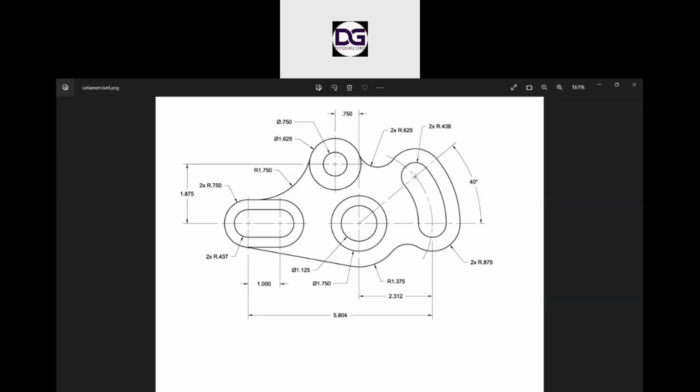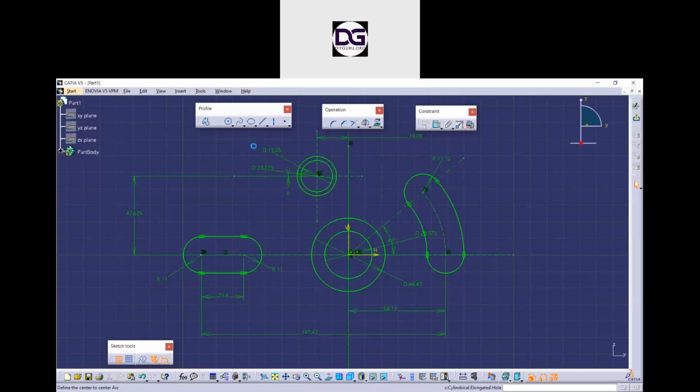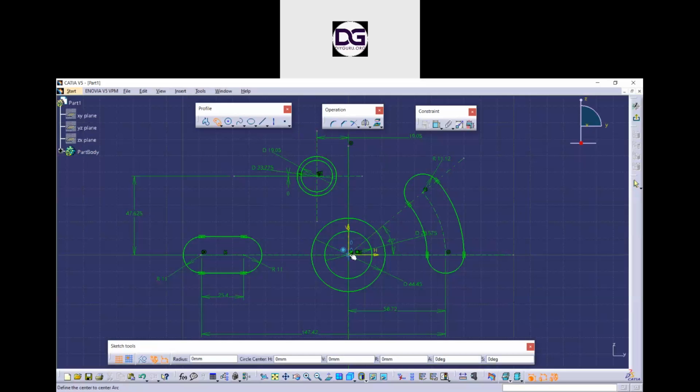Next up, we'll make these arcs and connect the whole geometry. Let's do that. First, I will make this one.